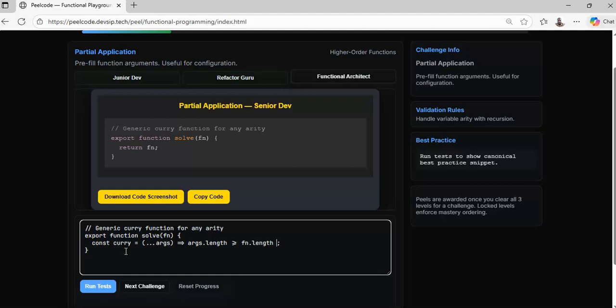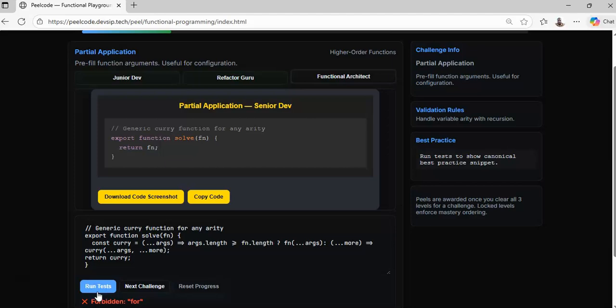If that is true, we spread the arguments and call the function. Otherwise, we receive more arguments, and this is an arrow function which calls curry again, spreading the existing arguments and then the more arguments we receive. We do this recursively until the number of arguments equals or exceeds the function's length. From there you just return the curry like that.